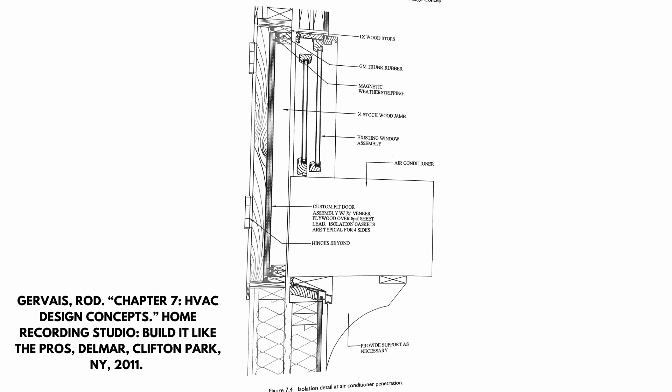Looking at this second design, the large square at the bottom represents the air conditioner unit — for our purposes, just imagine that's a continuous window seal. This is shown on the outside wall, but you could build the same thing in reverse on the inside of the window. I like this design because it uses hinges to allow a mini door to open. You'd build this just like a soundproof door — likely cutting down a solid core door to fit the window size, though buying a full door and cutting it down can be expensive.